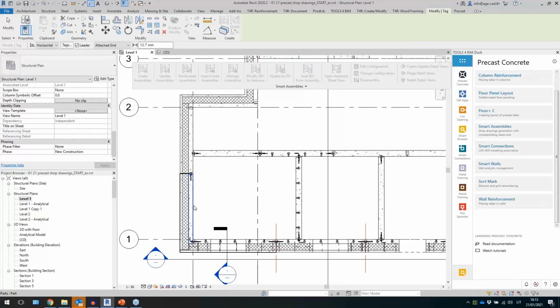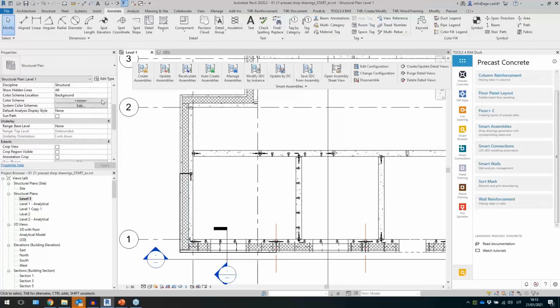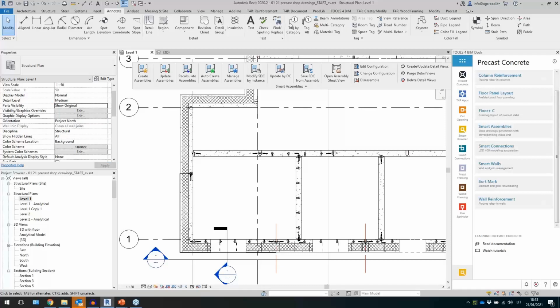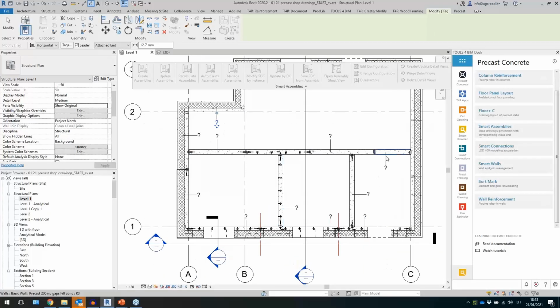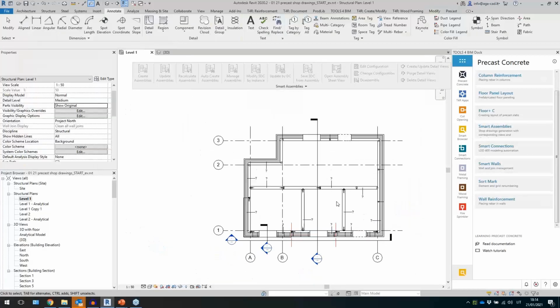Maybe I'm just going to change to original, so it will be much easier to tag them. All right, so I'm just going to drop a couple of tags here for walls. Okay, it shows me just a question mark because the mark value is empty, right?